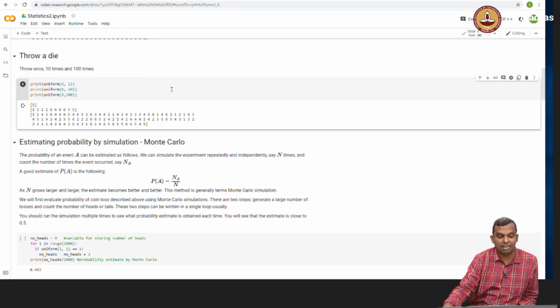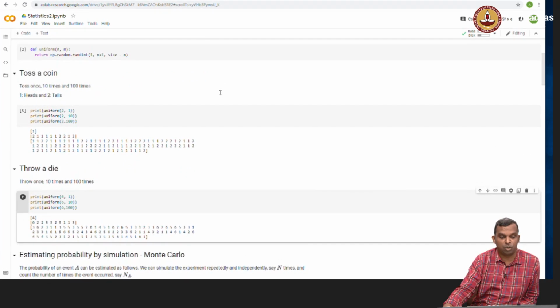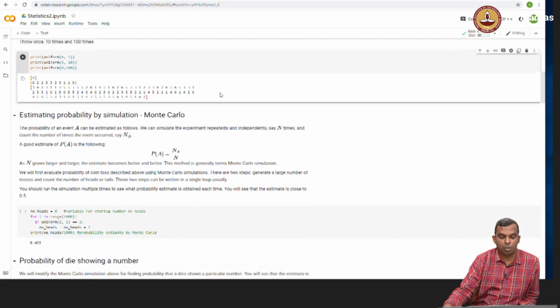There you go, you get the answer. And here the number is the same as the outcome, so I don't need to do any translation. So you see the outcomes here: 1, 2, 3, 2, 1, 6, 6. That's possible. You can run it different times and you get different outcomes. So that's throwing a die. All right, so simple experiments, you know how to do it. Uniform outcomes are very easy.